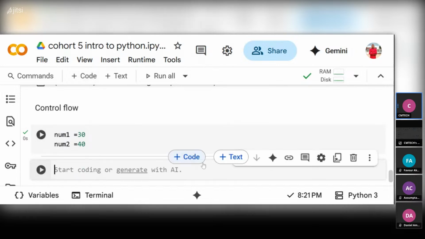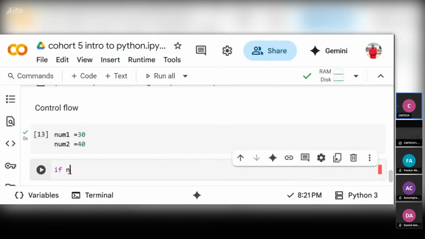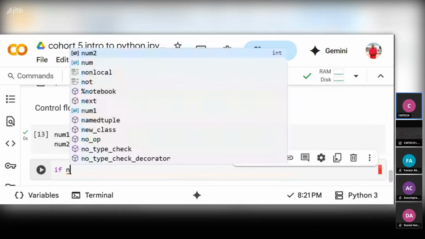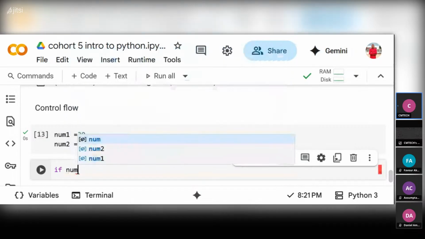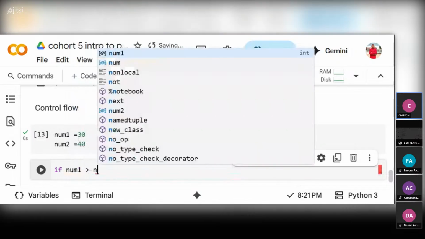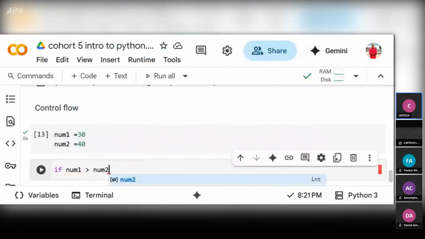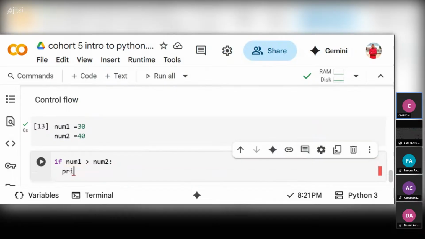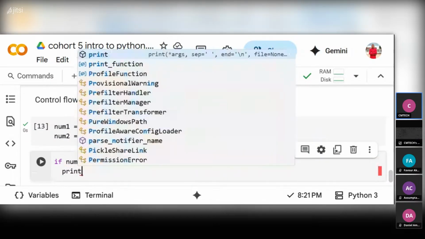Now we are going to say if num1 is greater than num2, then it should print what?